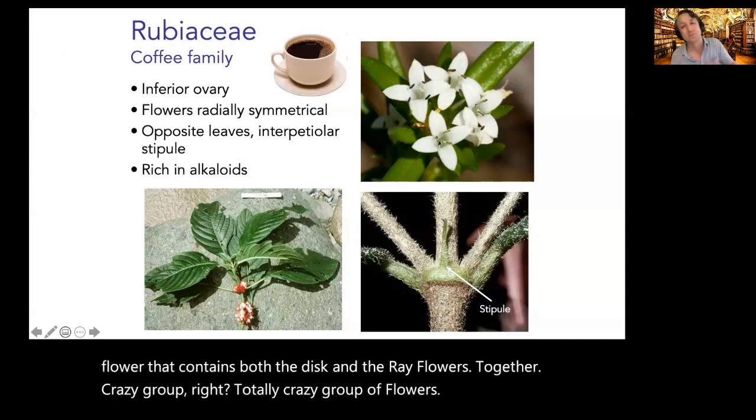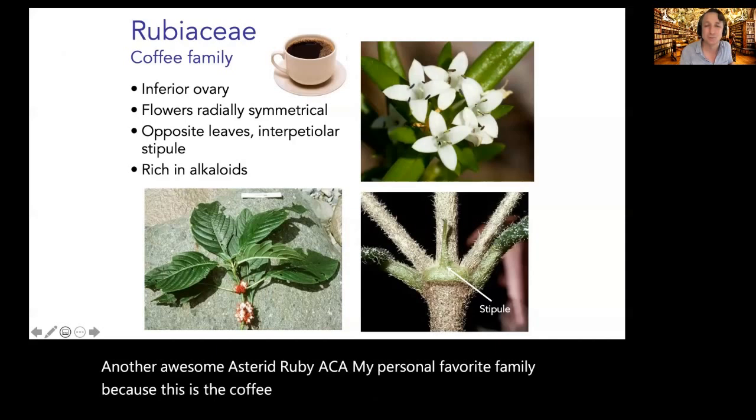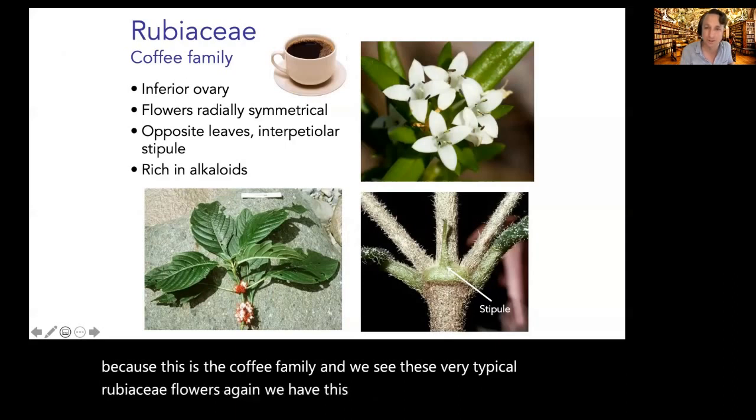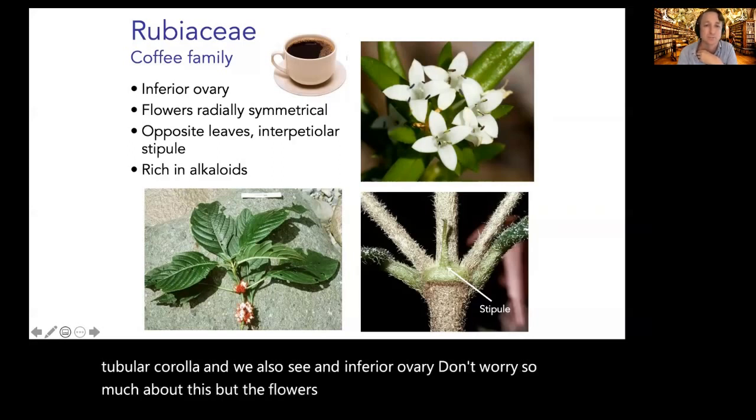Another awesome asterid, Rubiaceae, my personal favorite family, because this is the coffee family. We see these very typical Rubiaceae flowers. Again, we have this fused tubular corolla, and we also see an inferior ovary. Don't worry so much about this, but the flowers are radially symmetrical.